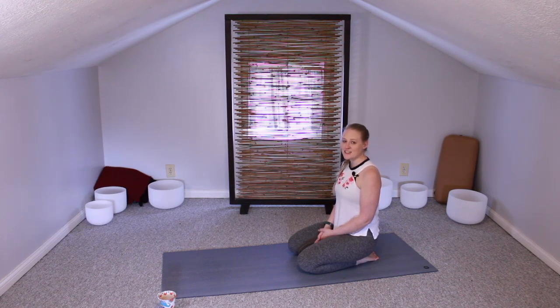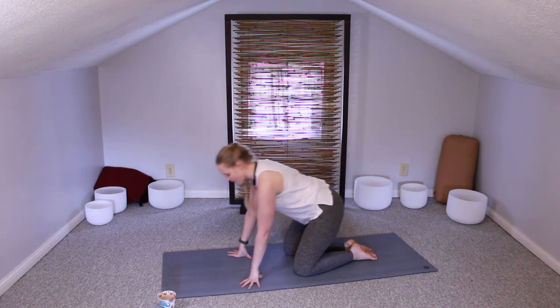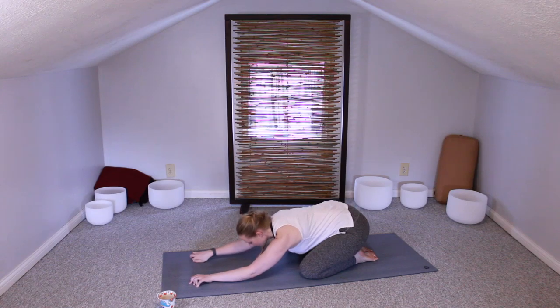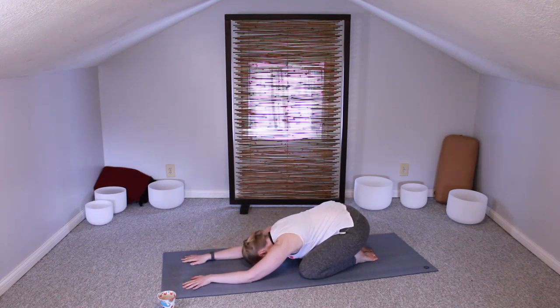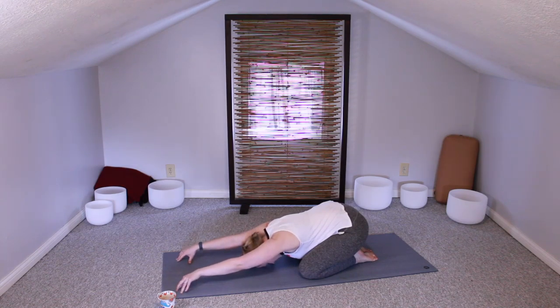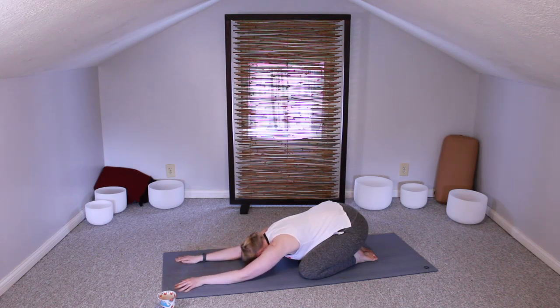We'll start today's class in child's pose, so bring the big toes together to touch. Spread the knees wide, sink the hips back, and then melt the belly and the chest down towards the earth. Crawl the fingertips forward, maybe even tent up onto your fingertips. Crawl them 1 inch further, and then relax the wrists and the forearms and the elbows. Just allow this to be more of a passive child's pose, really feeling the weight of your body here. Connecting with the earth.